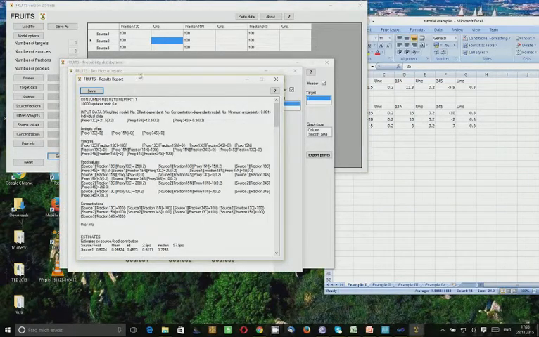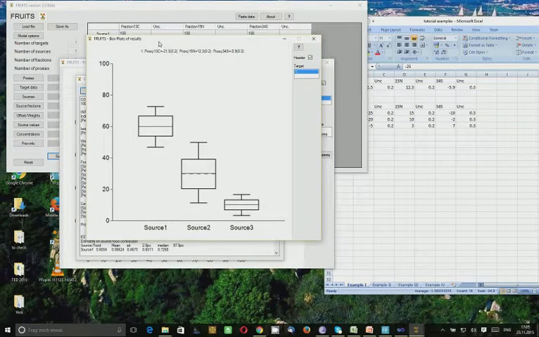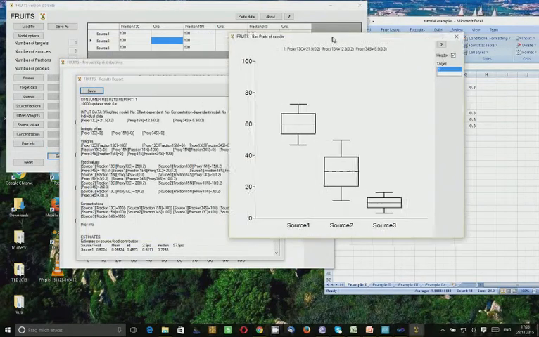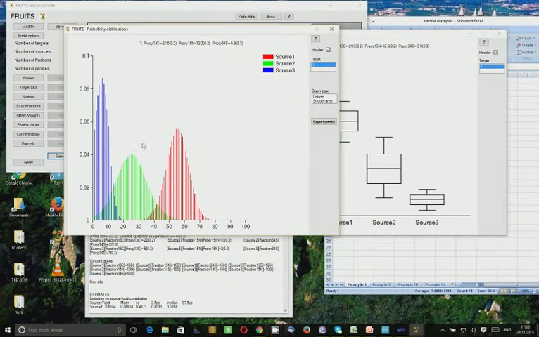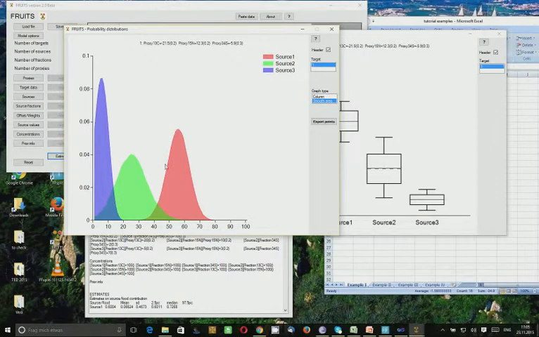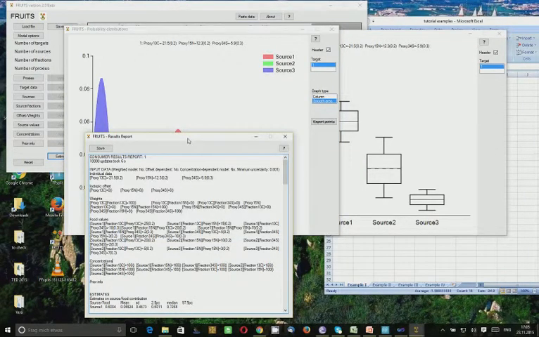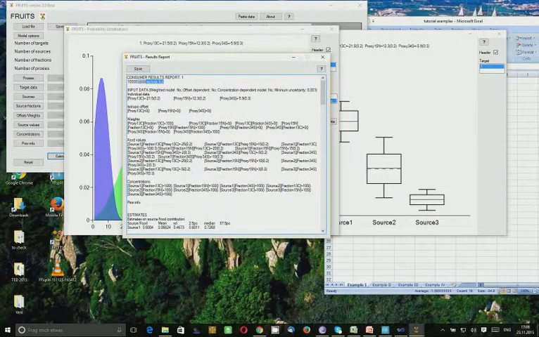Okay. And so what we have here are the box plots on the contribution from each source towards the target. The color-coded probability distributions. So let's put this as a smooth area. Okay. And the results report. So how many updates and how long it took.